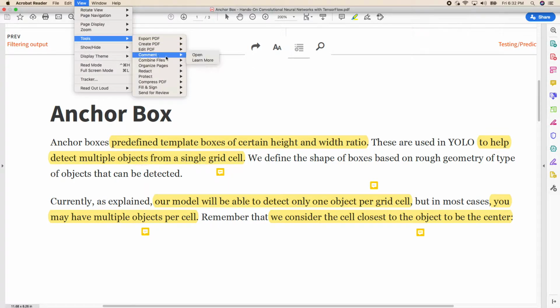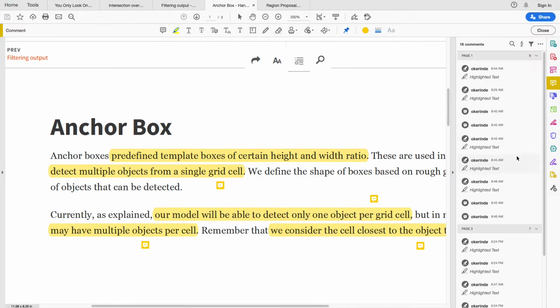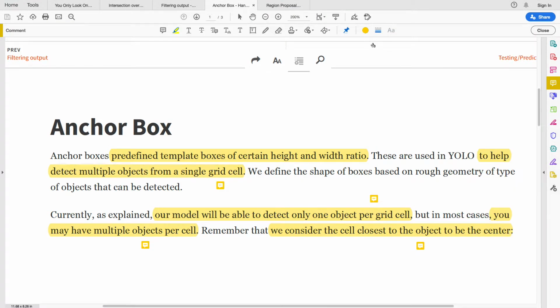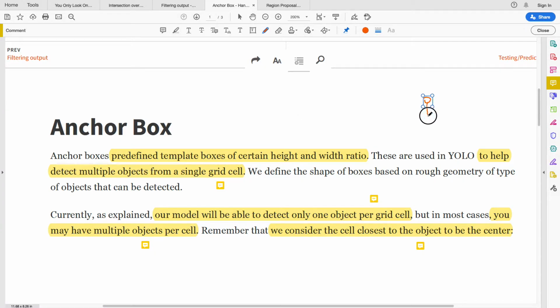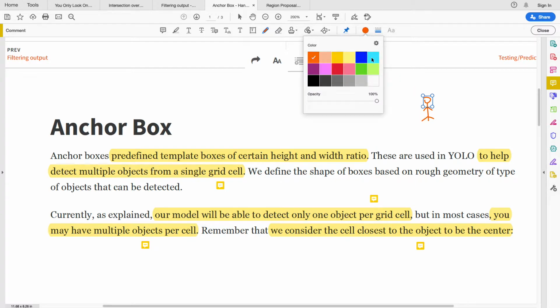So, when you have an image, let's say you have an image of a person inside a picture.